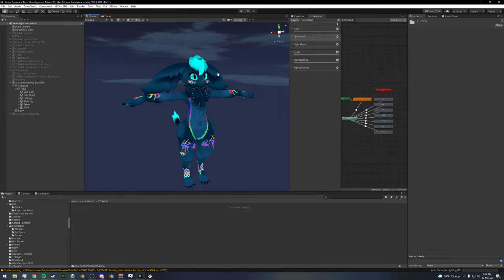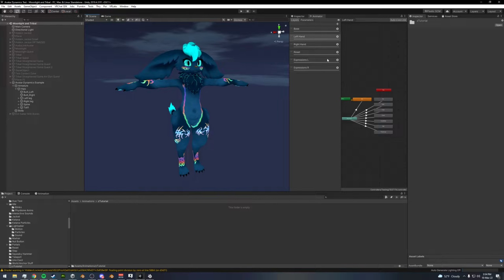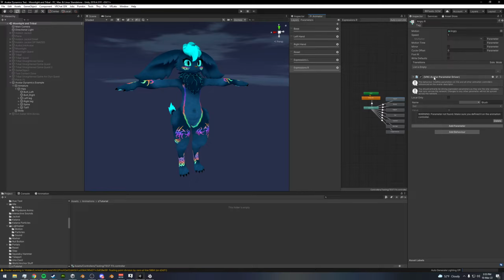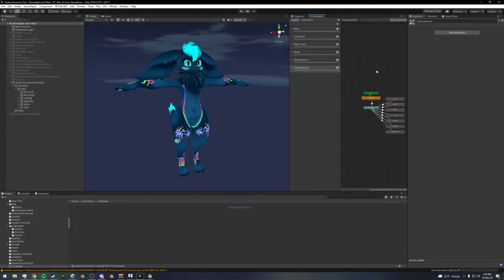Before we get started, I have just some basic stuff set up for facial animation things. For write defaults off, I won't be explaining that in this video, but again, I try to remind people whenever they watch my videos that I do use write defaults off on my expressions lists. So this will definitely work with what you're doing if you use write defaults off. If you use write defaults on, I haven't tested these, so I can't guarantee that it will 100% work.